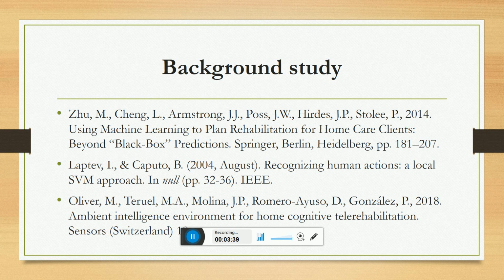In the third reference by Oliver et al., a fuzzy interface system has been developed which collects knowledge of a rehabilitative expert and remotely monitors the exercises performed by the patient. Here, both physical and cognitive rehabilitation have been considered to overcome the limitations of previous works which dealt with only physical rehabilitation. Depending upon the mental condition and stress level of the trainee, the system controls the difficulty level of the exercises, offers help to him or her, and sometimes stops the execution whenever needed.